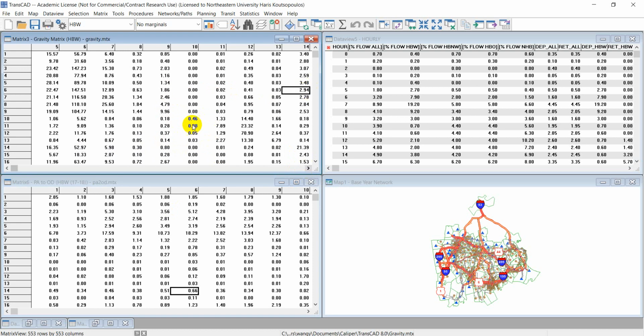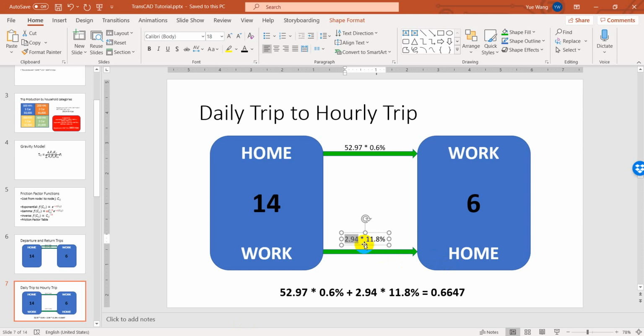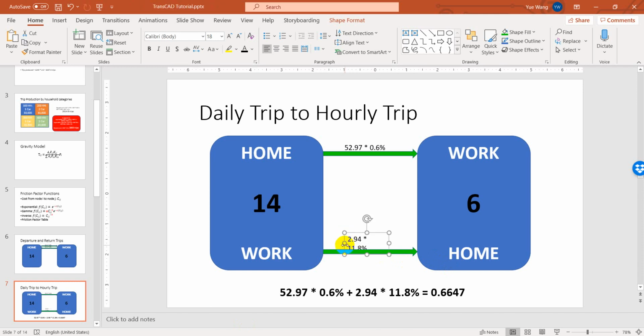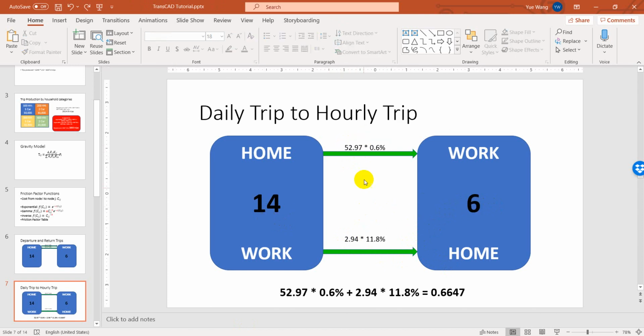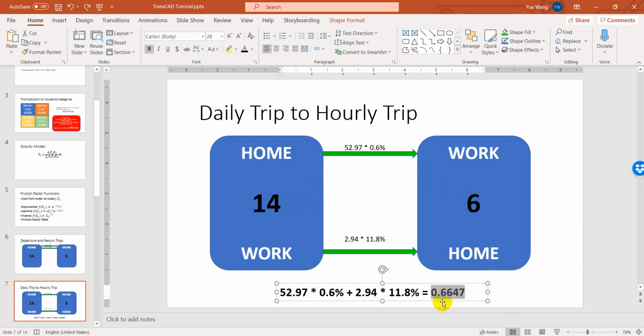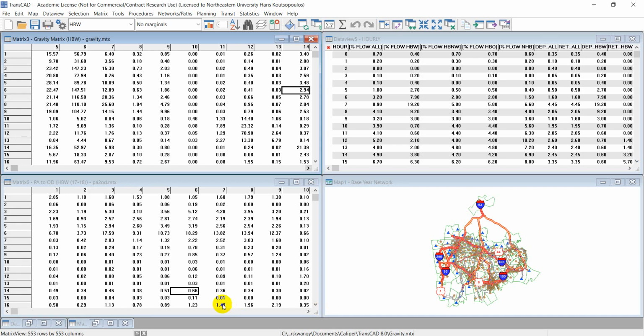So this number is the home-based work trip from 6 to 14, and this number is from 14 to 6. Kind of tricky to understand. But both groups of people, in this hour of 5 to 6 p.m., will travel from zone 14 to zone 6. So their sum, if we make the calculation, will be 0.66, which is the number here. You have to understand this directional thing.